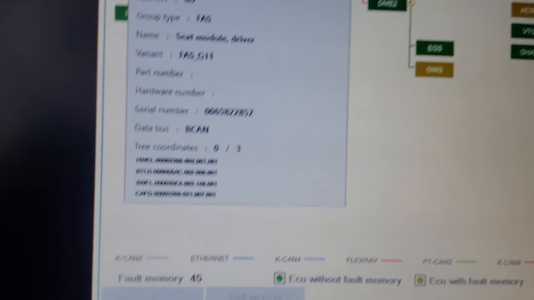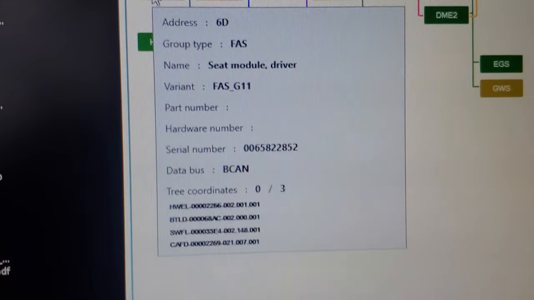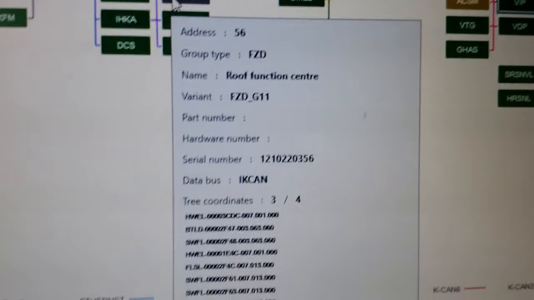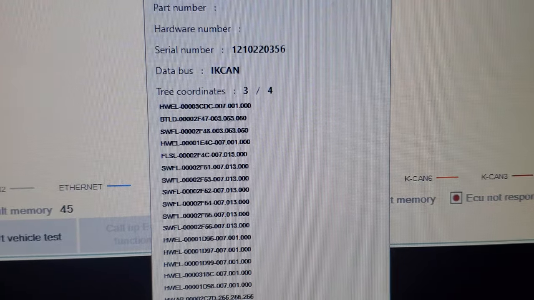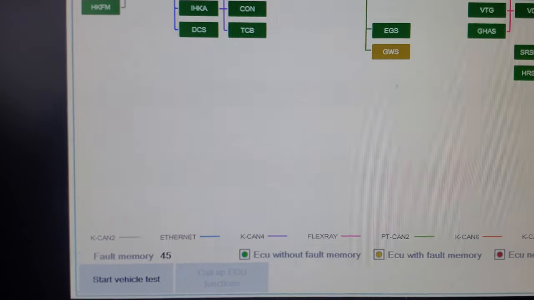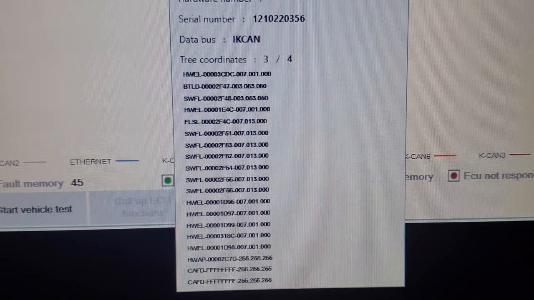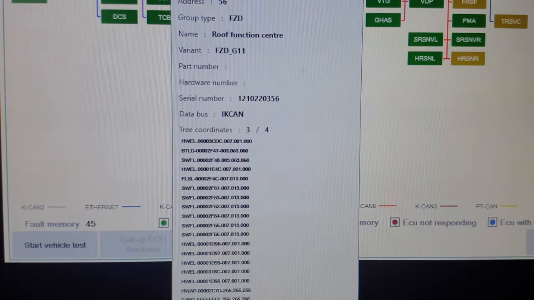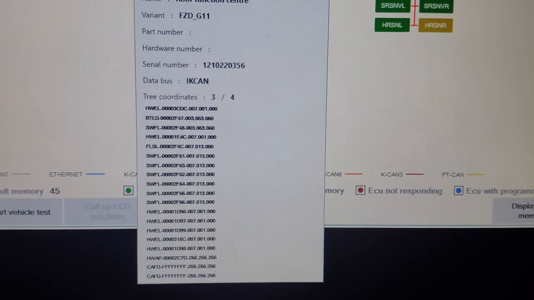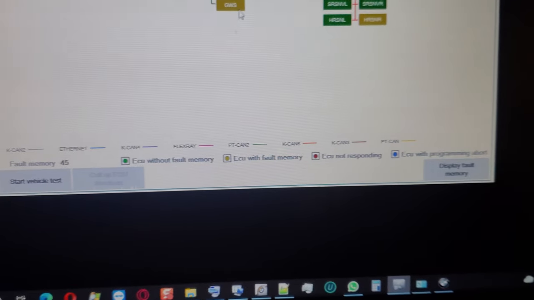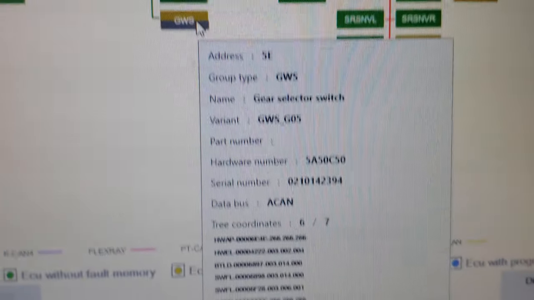Okay, YouTubers, this is the seat module here. Coding file is now in it. There it goes. And this one, both of them. The FSCD failed to program the coding file, as it is saying that the SVT IST does not match expected control unit description model IDs, but I don't care. FSCD is called ICAM, blah blah blah. And then this GWS also is wrong variant and so on.